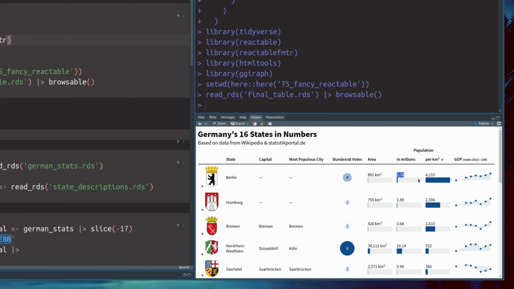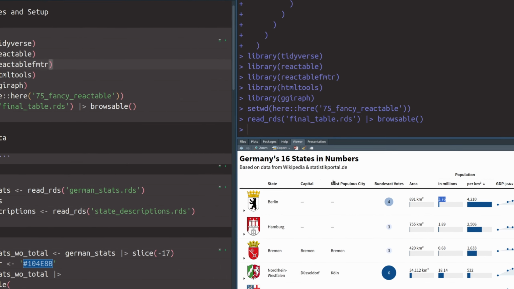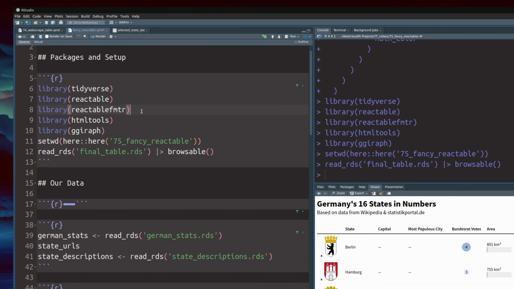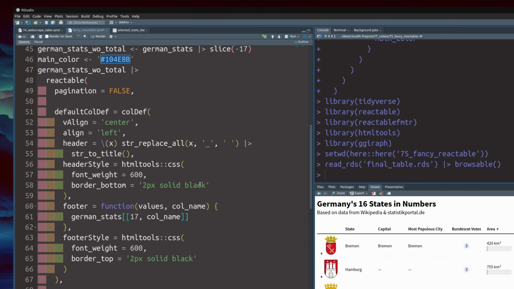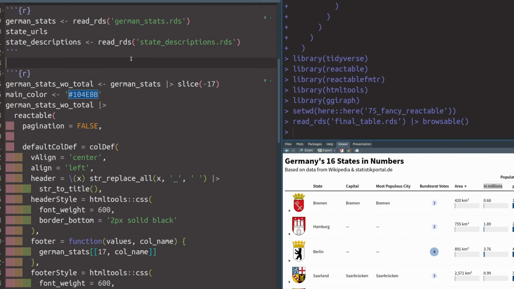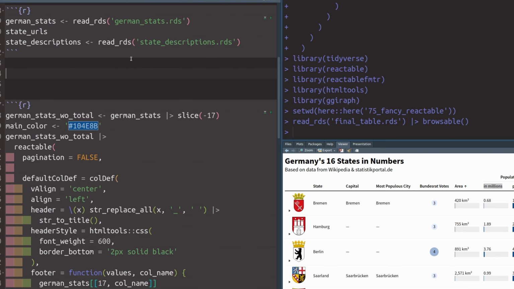So this is why we're going to build our own function that uses yet another function from the Reactable formatter package. And in the function that we build, we're just going to put in a couple of if statements that check: when you are in the area column, treat values like this differently than if you were in the population column. Okay, so that's what we're going to do next. Let's throw in a new function. Let's do that at the top here.